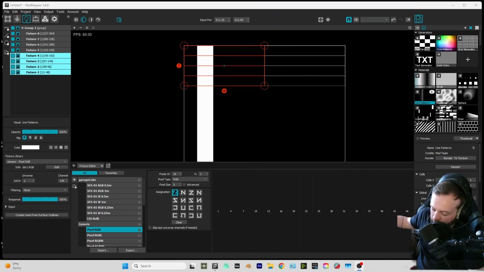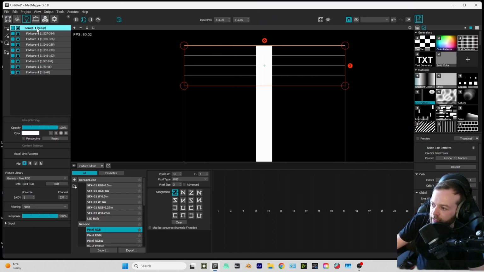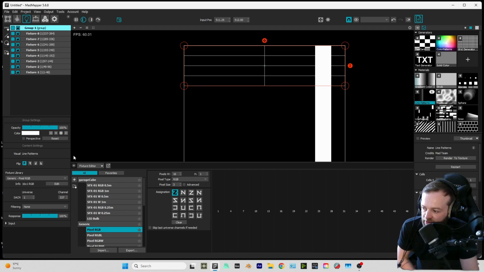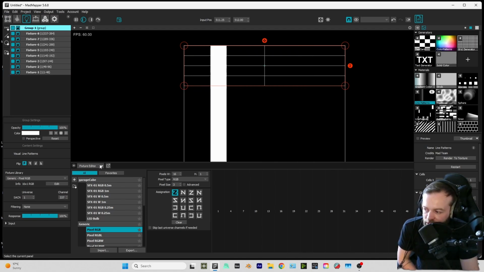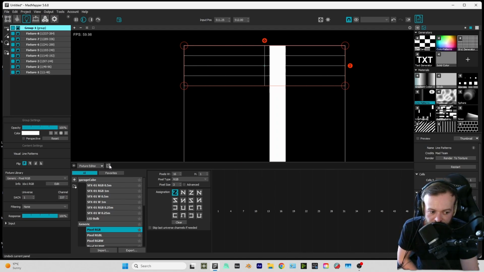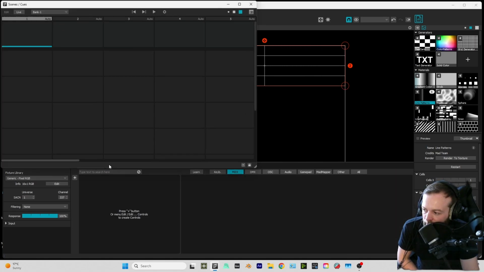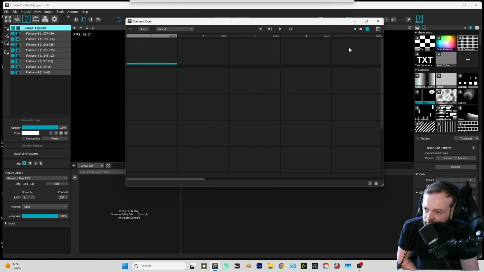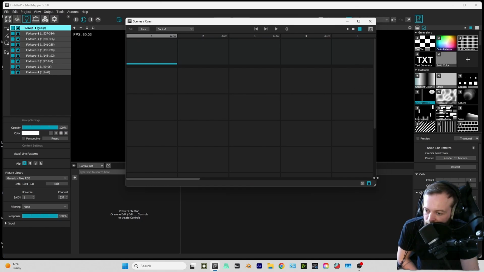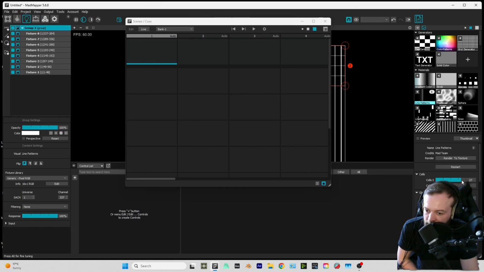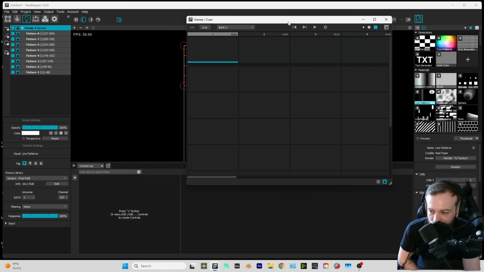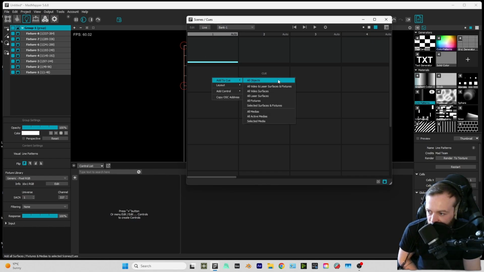So very fun. Now we have the option of saving a cue here. Sometimes with this stuff, it's very handy to utilize this feature in Madmapper. Go to your scenes and cues, and then you can pop out this menu. And what I like to do is use the lock symbol here, which means that I can go ahead and change parameters of the material, and I'm still going to have this window accessible to me. So what I would do now is add to cue, all objects.